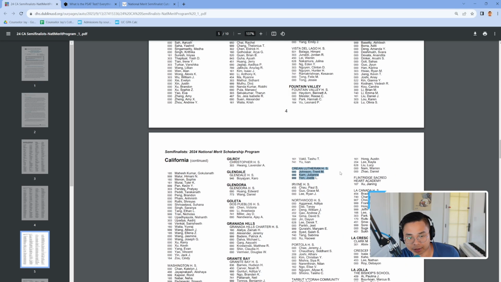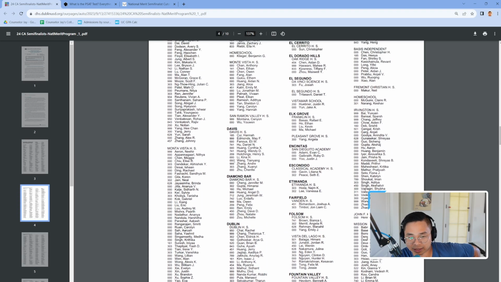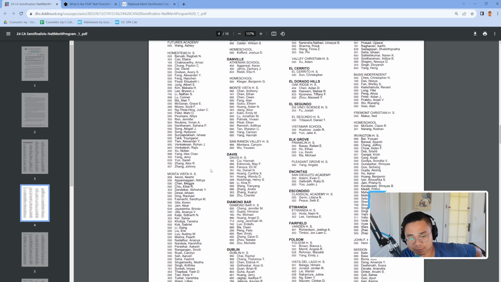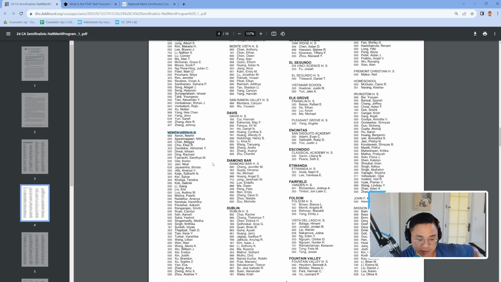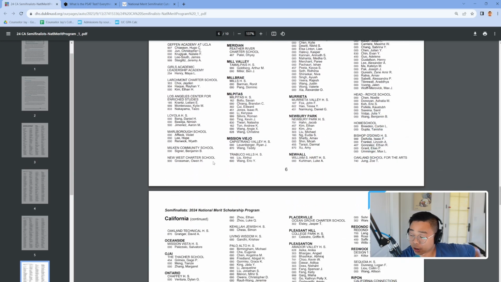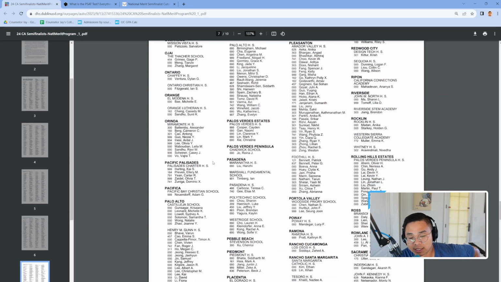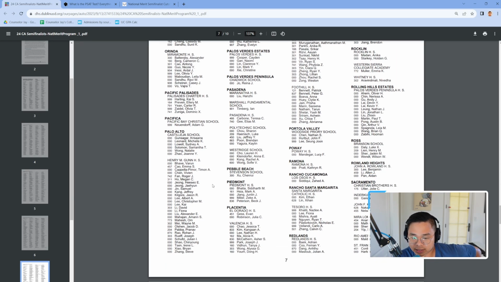That being said, I also got really interested in looking at California: what are the biggest schools? What are the most competitive overall in California? Not surprised with Monte Vista. I've worked with students here every year. They are pumpers, like straight pumpers. I was very surprised at first not to see Harvard-Westlake, because that's the number two school in the United States, I think under Exeter, right? And then it's number one in California.